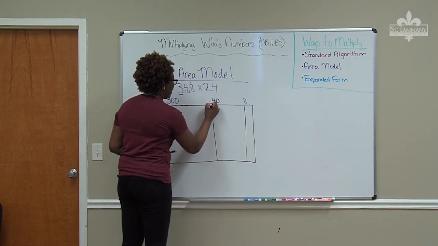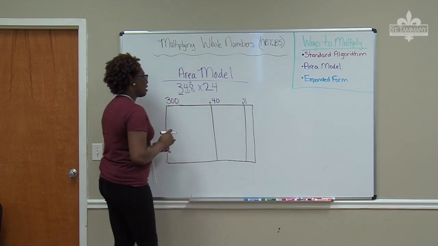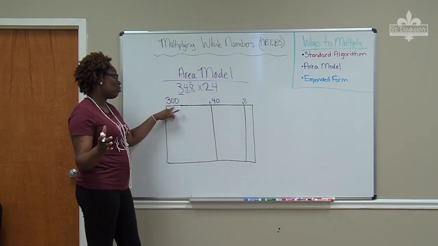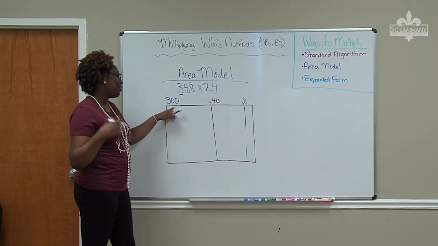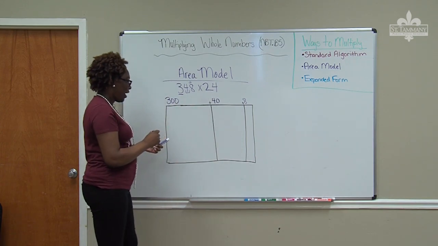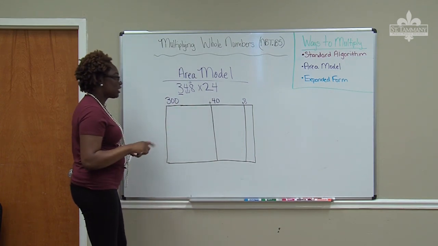All right, and right above my lines, I'm just going to put my addition signs. All right, so 348, we now have this broken down according to the digits' value, or in expanded form. I know you're familiar with that, and that takes care of our first factor. We're not quite ready to multiply just yet.